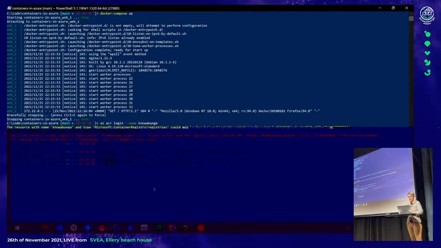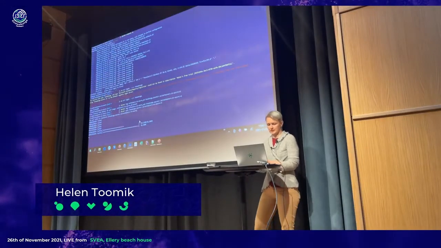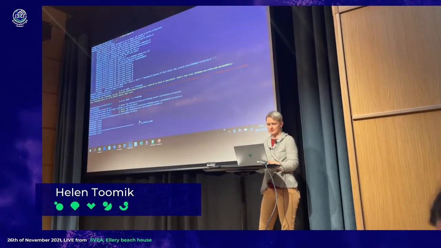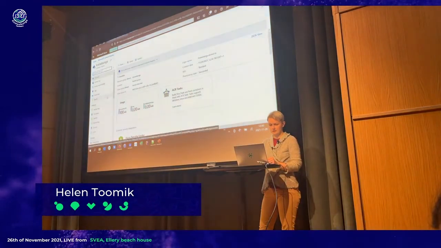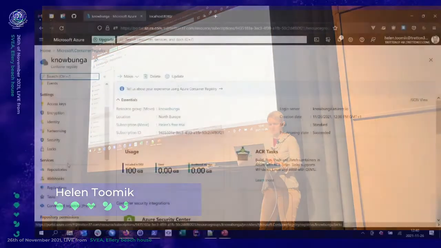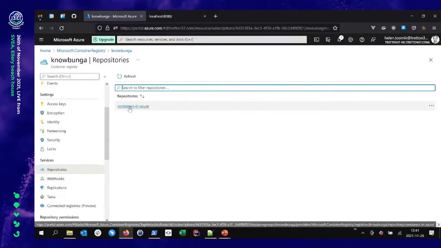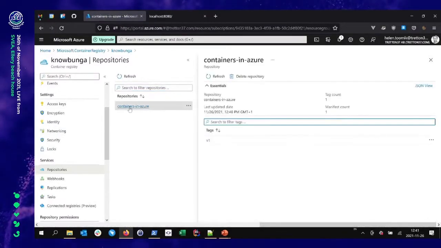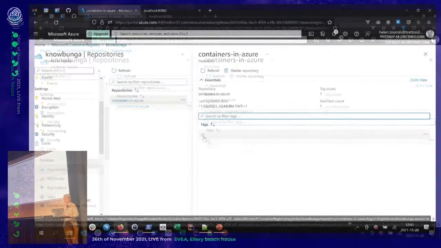This is our container flying up into the cloud. This takes less than a minute if everything works correctly. And we're done, and we're switching back here, and now we're in our container registry. We can look at the repositories, which is yet another layer of buckets that hold things. And this list of repositories has a repo for our containers in Azure. And if I look at it closely, I have a tag called v1. So my first version of my Docker image is now in the cloud, available for us to work with.